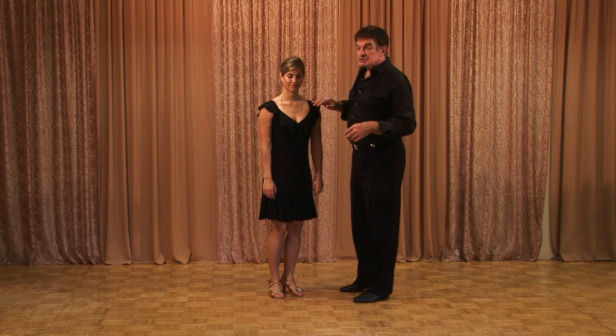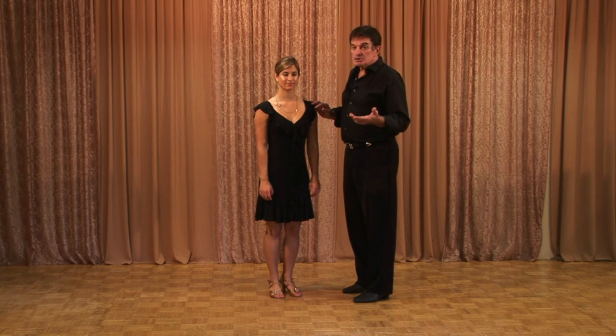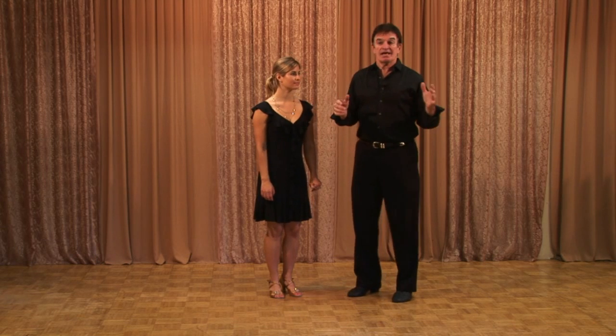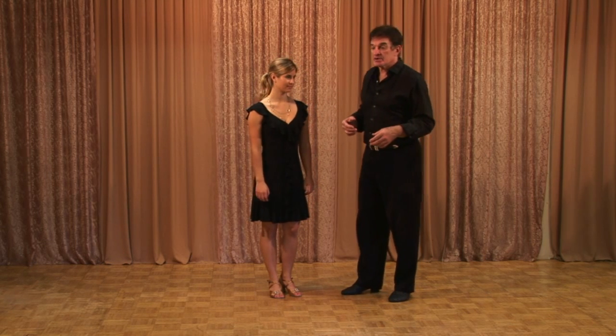Plus, the top is supposed to go before the bottom. So when we do a turn, that responds and our feet go last. It's not all supposed to go at the same time, because then we're dancing stiff. We're like a frozen block, okay?